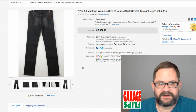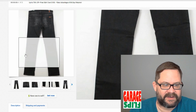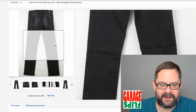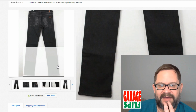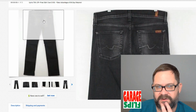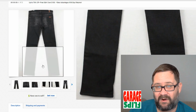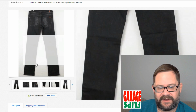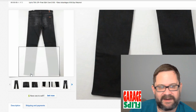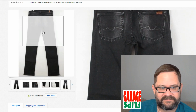Here is a good example of that new technique I'm using. Nice white background. I mean, it's not totally blown out bright white, but I'm not going to blow out the background at the expense of an overexposed image. Because the lights I have, if I had 4 lights or maybe brighter lights, I could do it. But you could tell it's just brighter in the upper right than it is down here. So maybe if I had another light or two, I could blow out that background and still get a nice image.